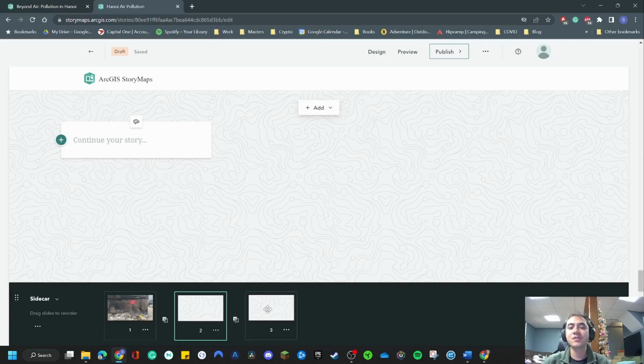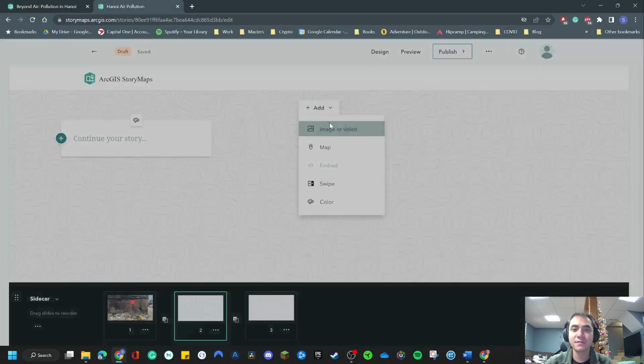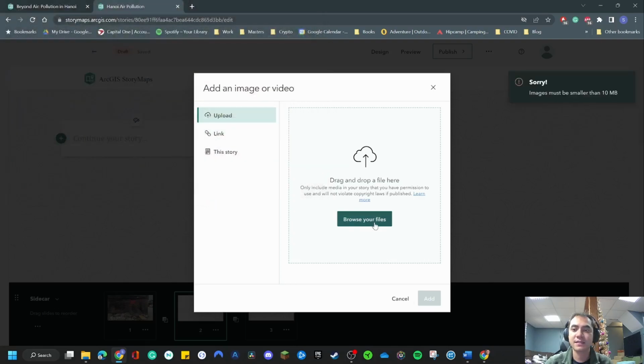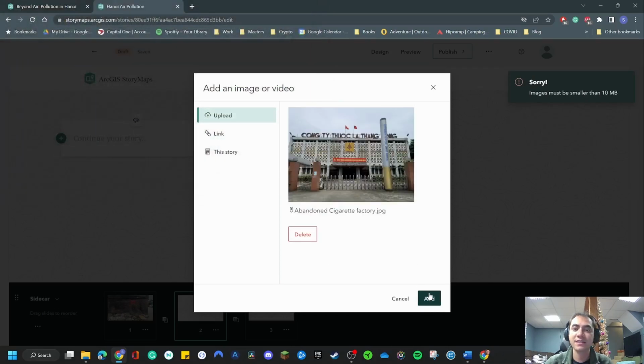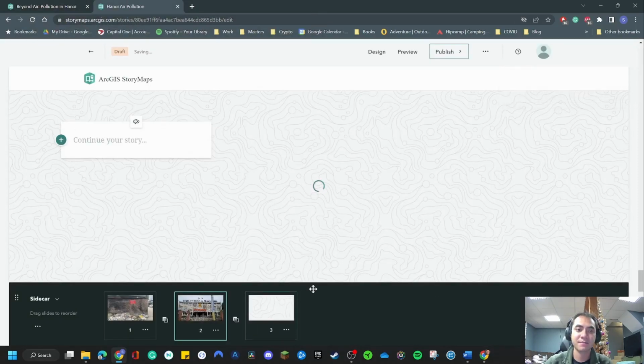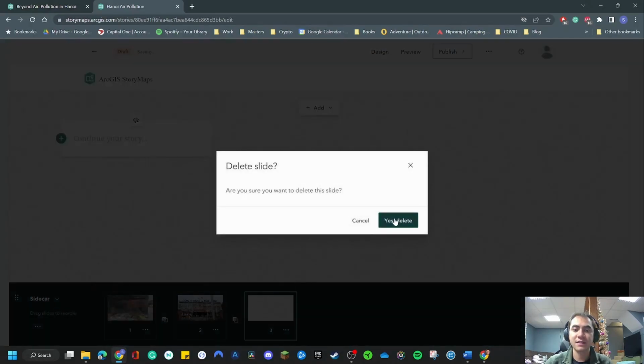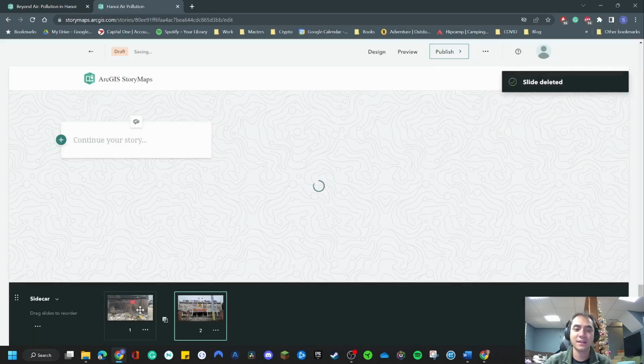I don't recommend doing too much though. It's better to keep it within a theme. So if you're showcasing pollution examples and you have water pollution versus air pollution versus ground pollution, you should break those up into three different specific sidecars, if that makes sense. So once again, we'll add another photo here. Let's just do clogged waterway. Oh, that one was too big. I haven't reduced the size of some of these, so we'll just do cigarette factory. That's fine. You can add descriptions to it. Say we only want to do 2 though, that's fine. We'll delete this one. This is just a blank empty one here.